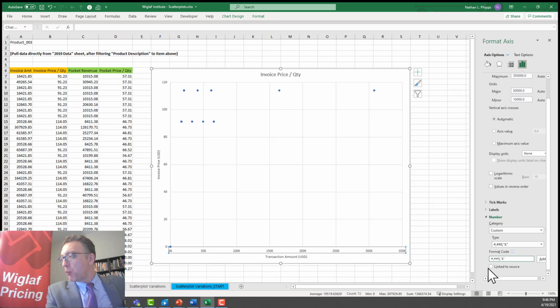But the way that this code works is you put in a $, comma, $0, comma, double quote, a capital K, and then another double quote. And when you put in that formatting code here, what that does is it rounds everything off to the nearest 10,000. So it makes it much easier to read the numbers because when your numbers start to get too large, it helps to use abbreviations like this. It cleans up your chart just a little bit.